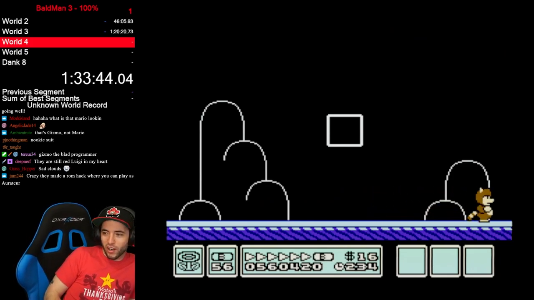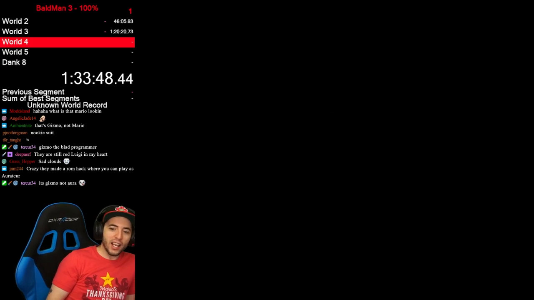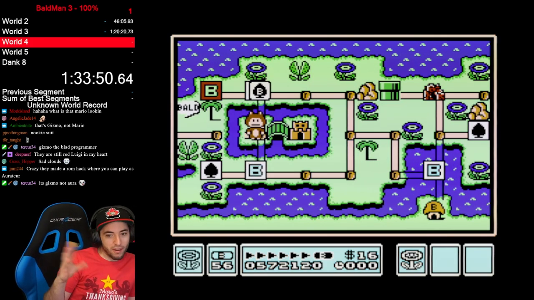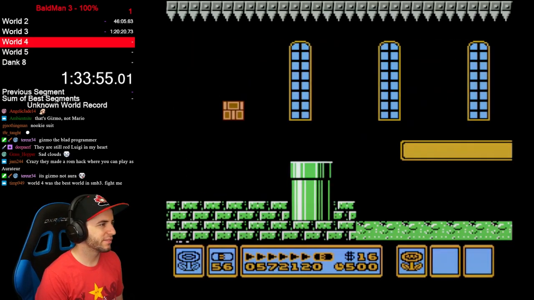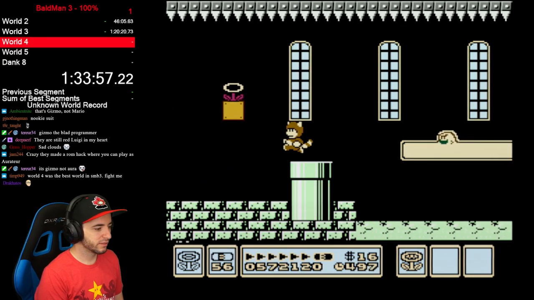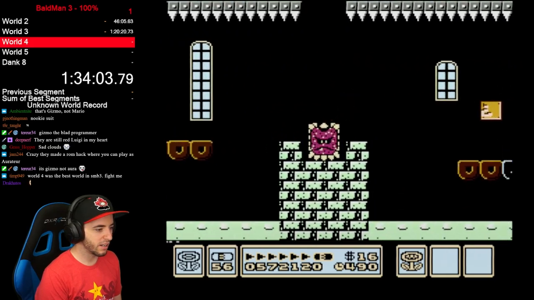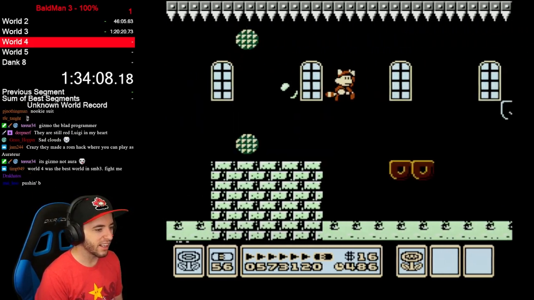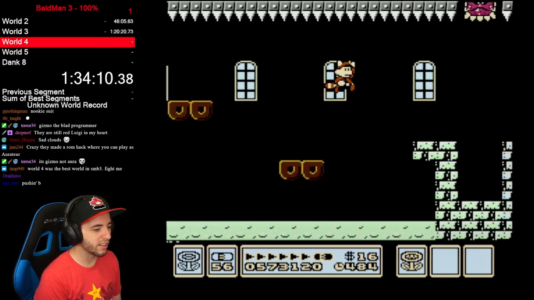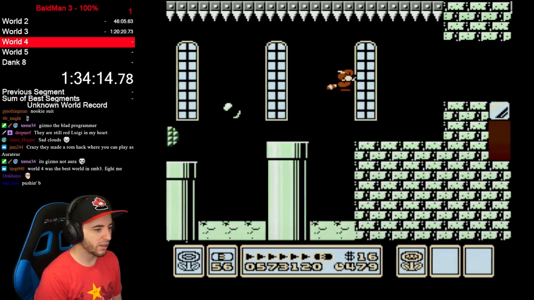Dude, the alternate exits, man. I love this hack. The second time I play through, I cannot do everything. There's so many extra exits, man. I love it. I have a fire flower just in case. Oh. Look at how kind he is. He's like, yeah, I know that's a little trolly, so I'll give you a little bit of wiggle room.